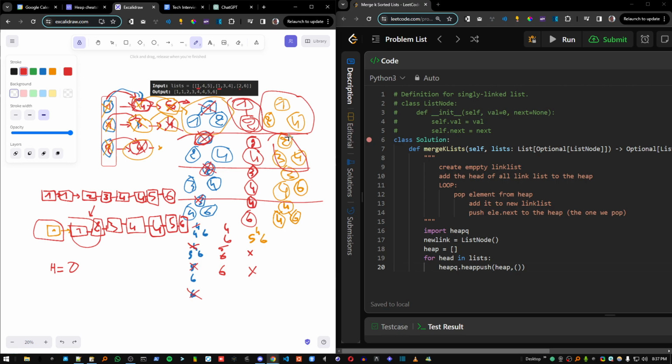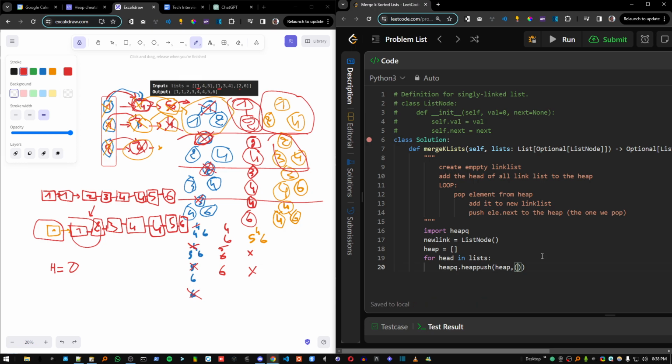So somehow in our heap, we need to save the node itself, the next element that's connected to this, I think. But if the head still has a connection to the next element, I think you can still add the head value. Okay, no, it's just the value you're adding. You're not adding the node.